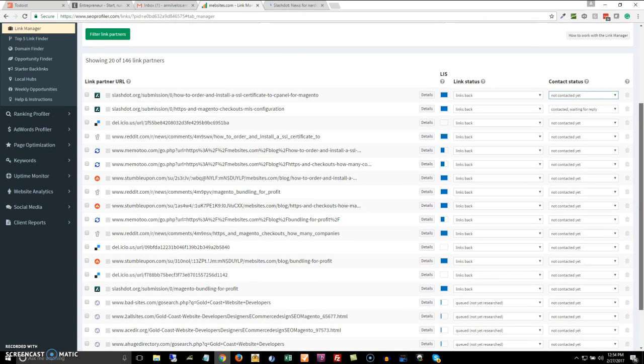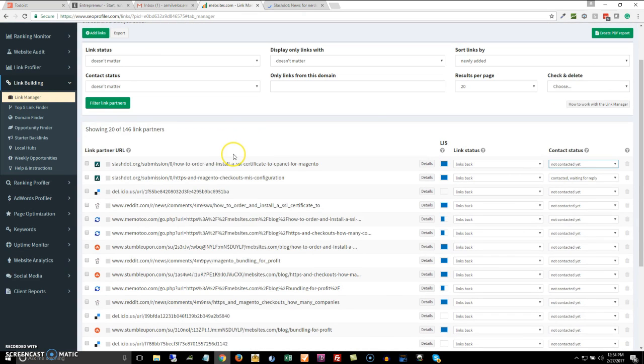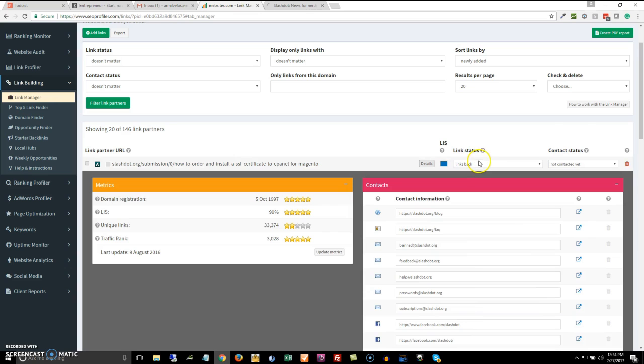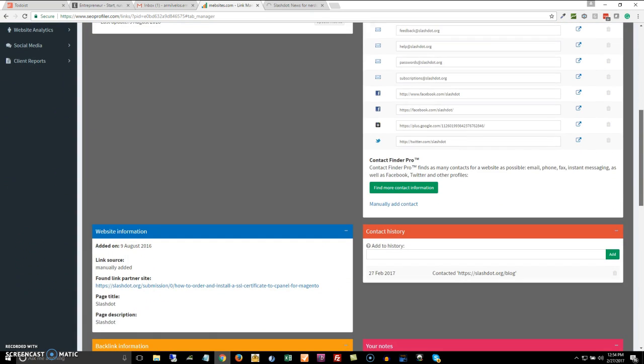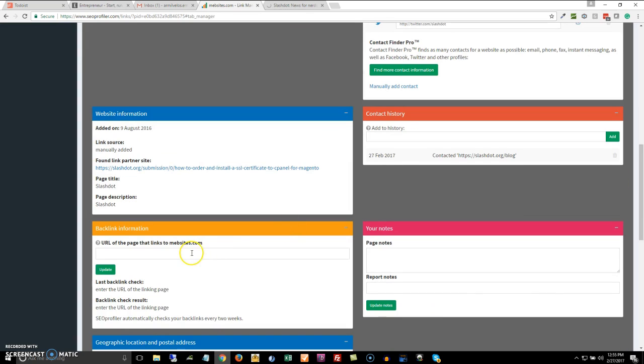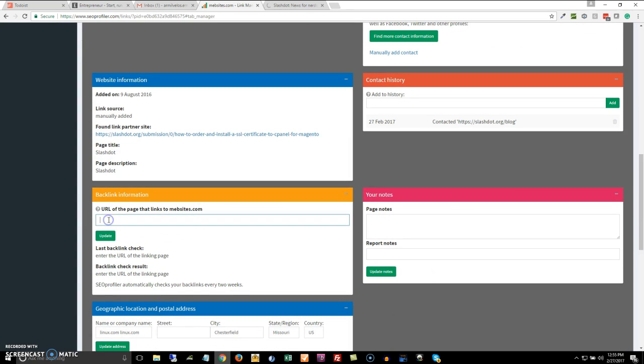So the most important thing for you to do, if it's links back, meaning live and we can see the backlink of our client site, click the details, put here the backlink, then click update. There's a message here: SEO Profiler automatically checks your backlinks every 2 weeks.